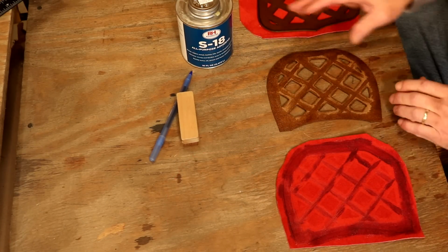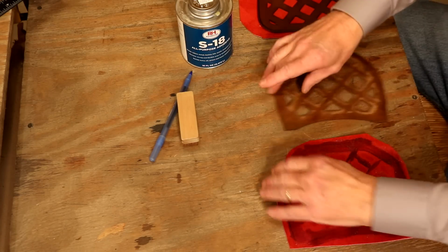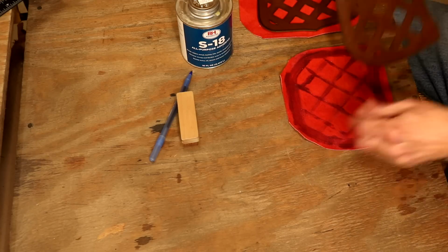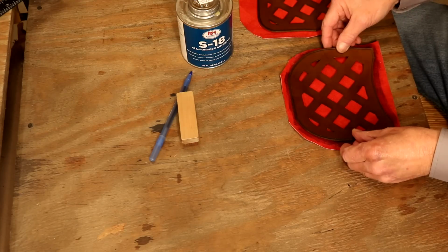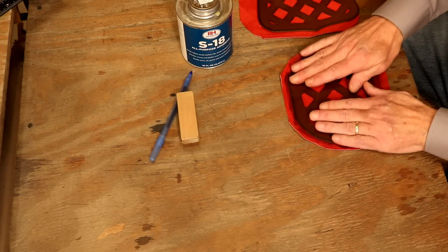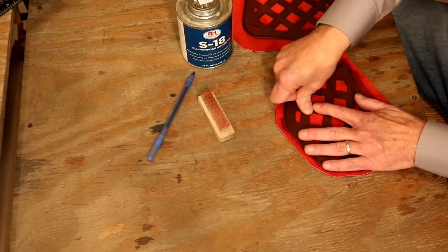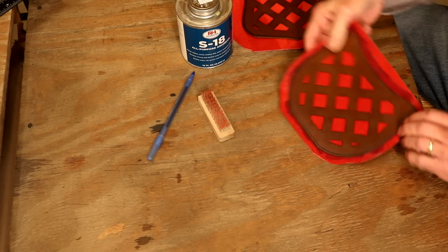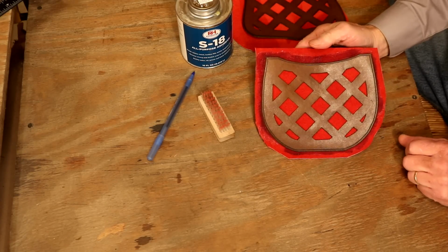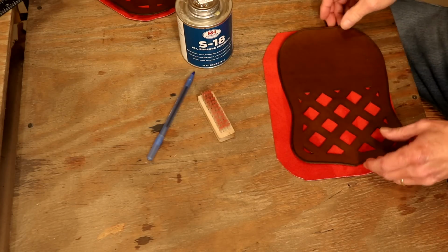What I'm looking for is this appears and feels dry, but it's good and tacky. That's what we want. Okay, so we've got our ink line here. Let's do our best to land right on that line. And there we go. Let's press that down. That feels like we've got a good bond, and we avoided all of our squares. How about that? Okay, so I'm going to do exactly the same thing on this piece.